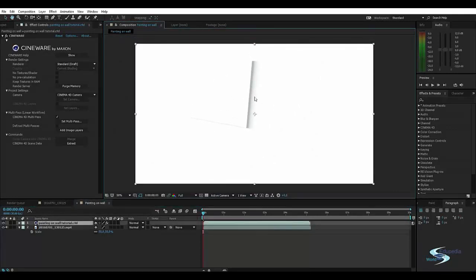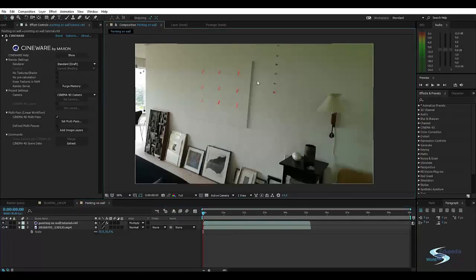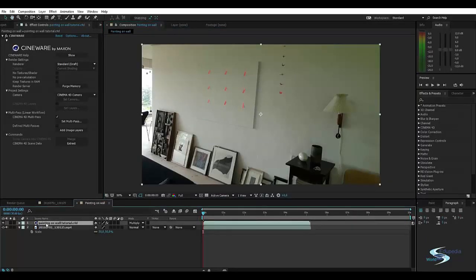That means if we want to composite this on top of the video, we can just change the mode to multiply, and there we go, it's now added on top. We can do one thing right here. I'll hide the sound.